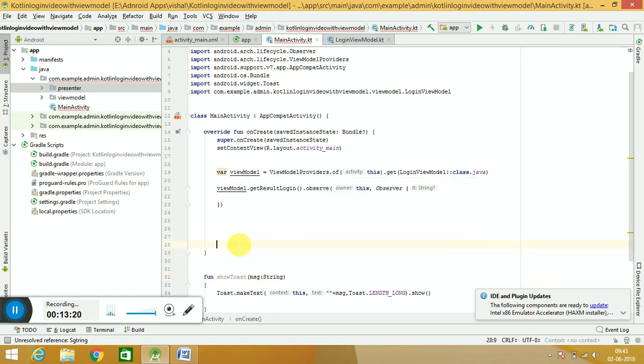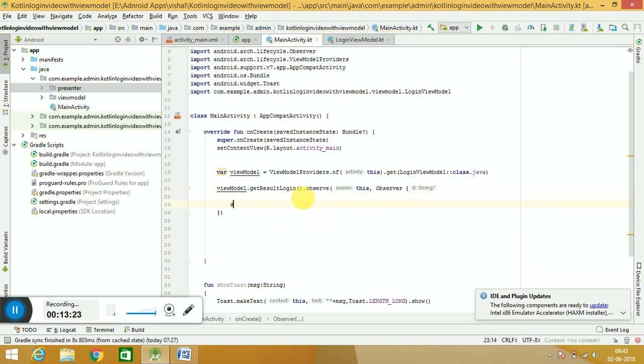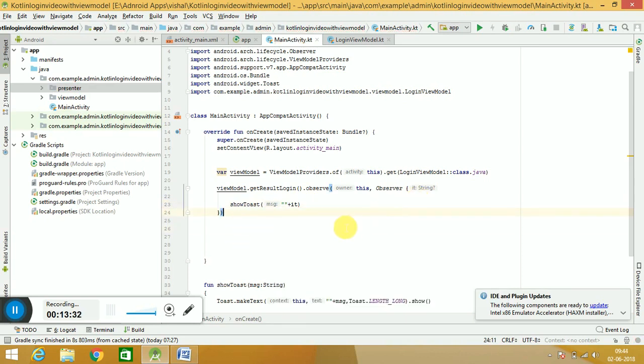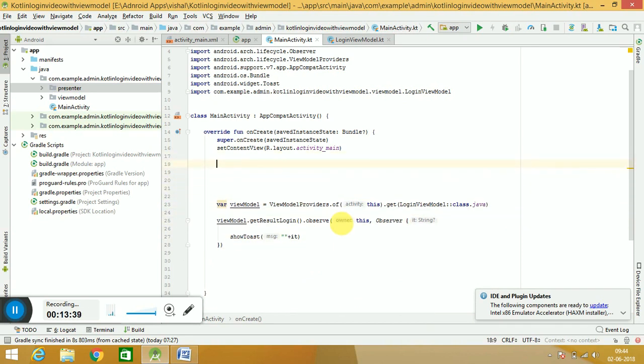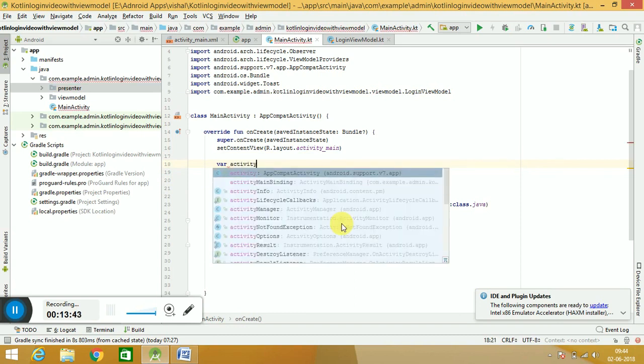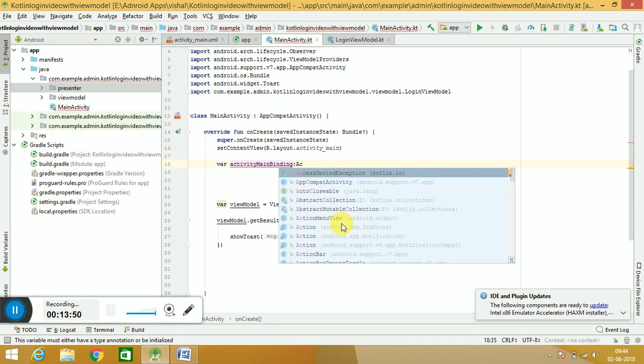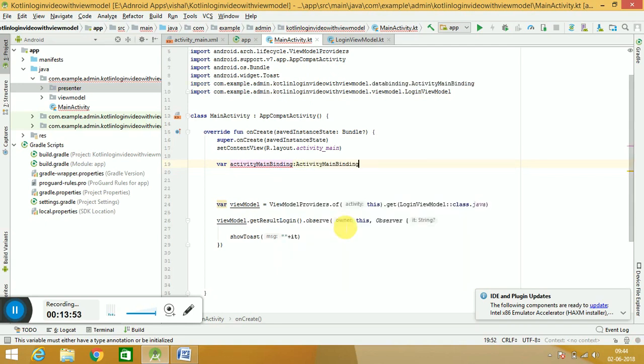Okay, so once this is clear, you can go for the show toast, and you can say the string here. The last thing is how we can call the activity binding here, that is the most important. So you go for the activity binding, this is your activity binding, and that means your ActivityMainBinding.